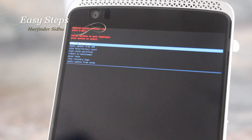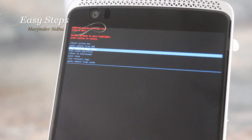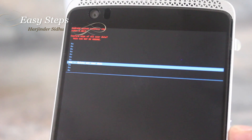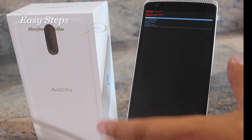As you can see I am on the recovery screen right now — the font is very tiny and I have the camera zoomed in. So I'm going to hit Volume Down and highlight Wipe Data Factory Reset and then hit the Power button. I'm going to use Volume Down again to get to Yes and hit the Power button again.